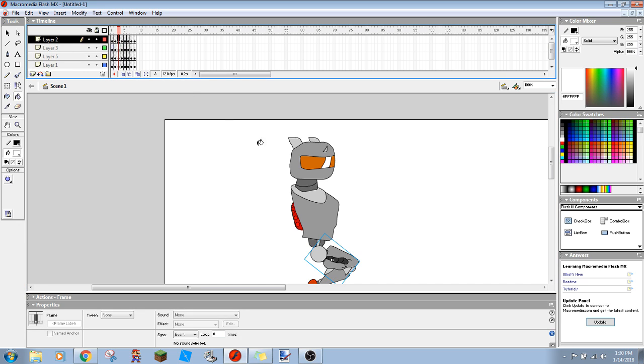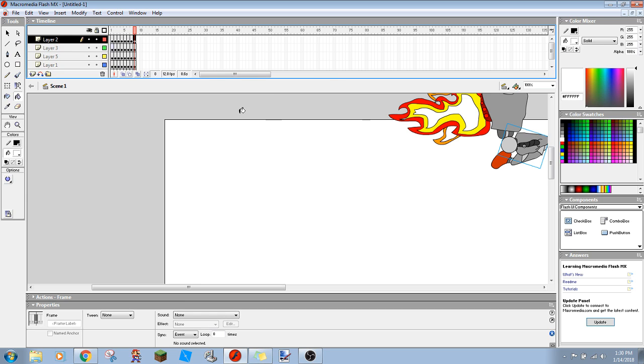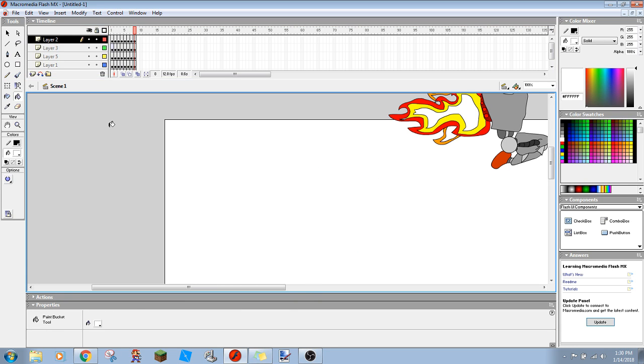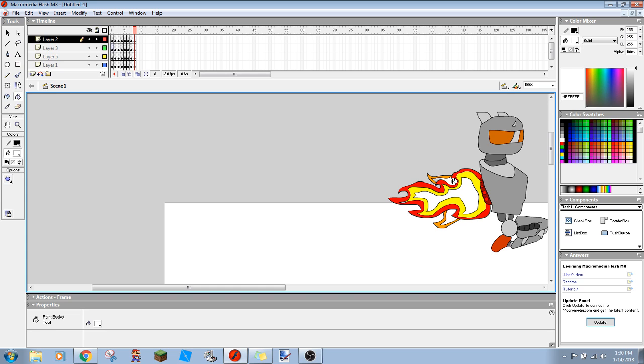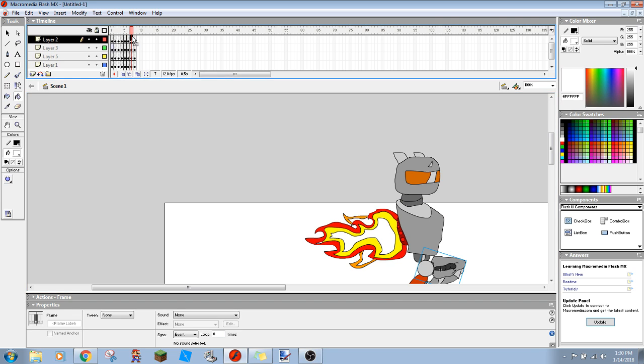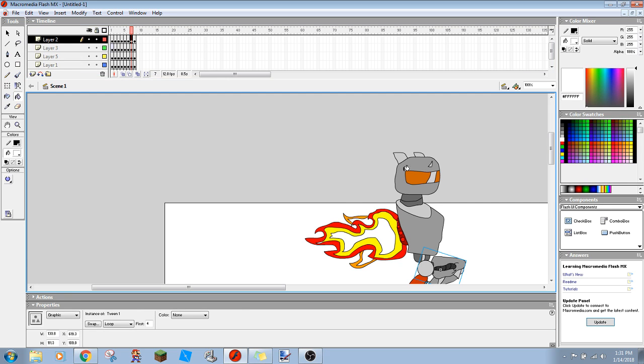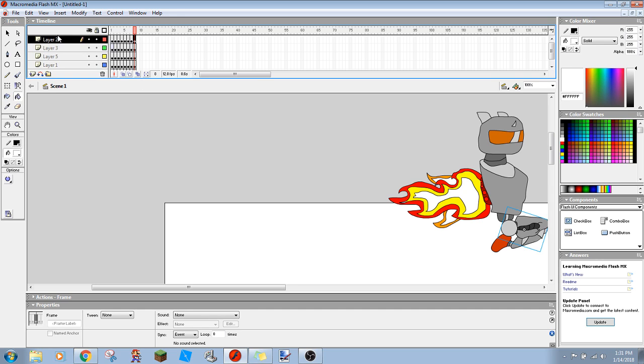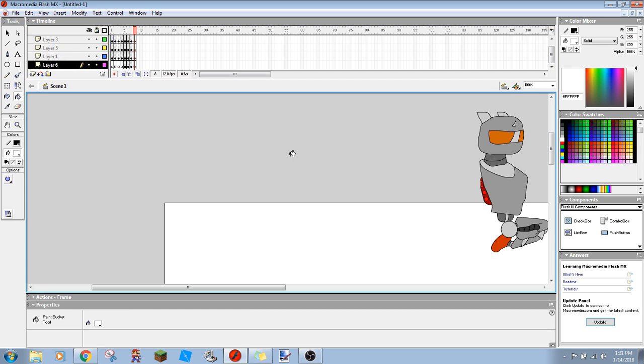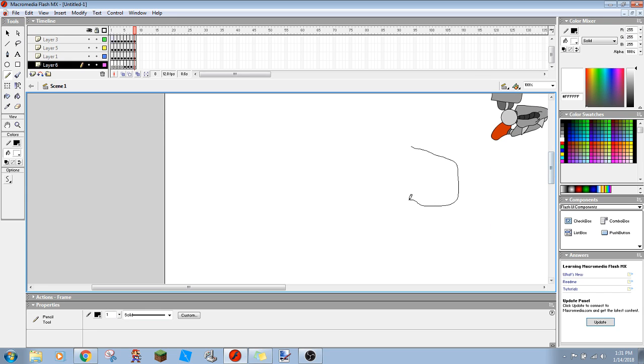I have some other Flash props. I'm gonna put this one in my Google Drive. For the sake of not being lazy, I am gonna change it. That looks bad.